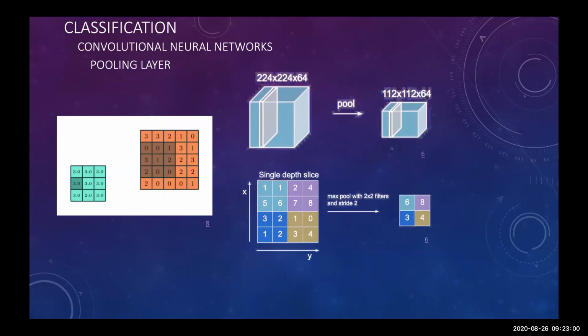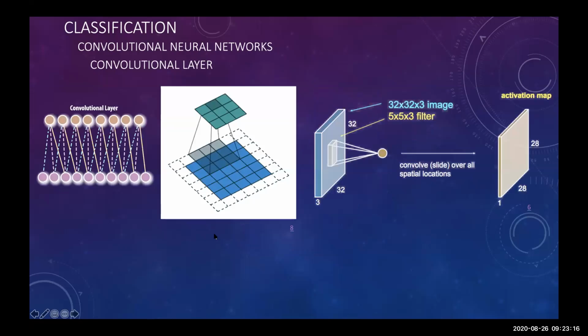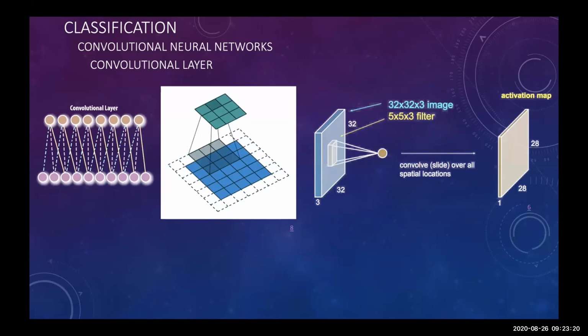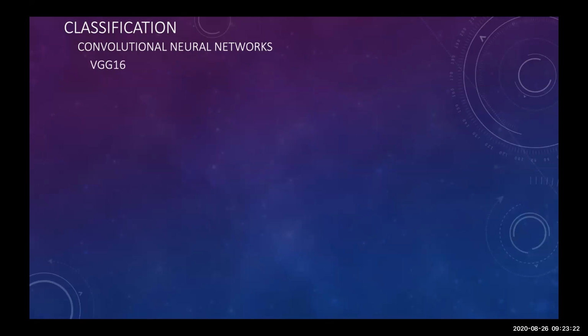So this is pooling, where you do a max pooling, and you can see how this is the max value in each of these squares here. This is a little bit different than a convolution. So you have these three operations here: a fully connected layer, a convolutional layer, and a pooling layer.